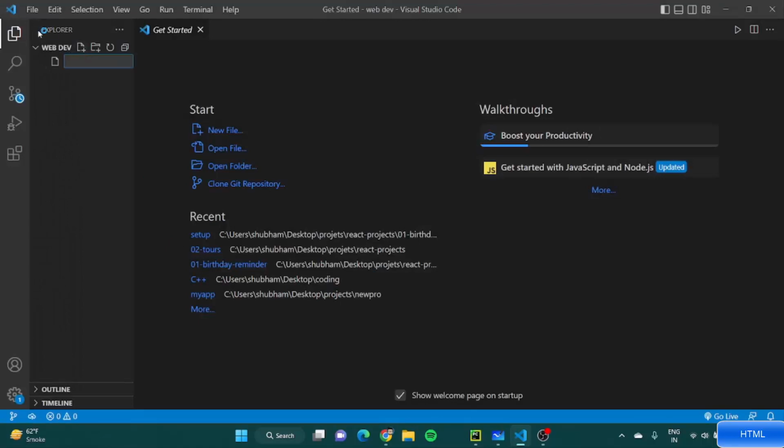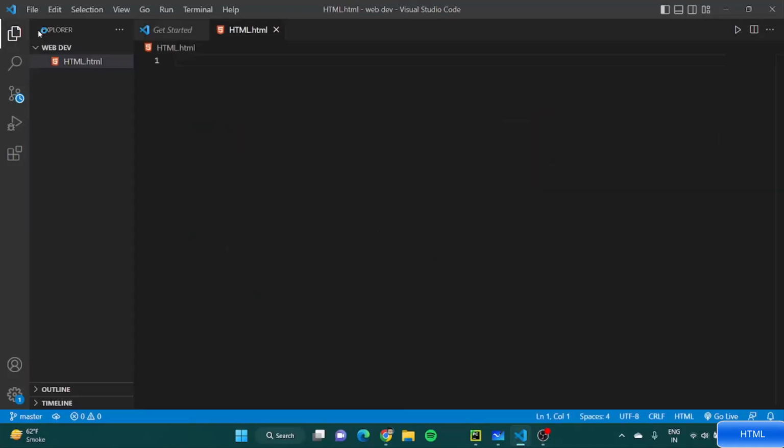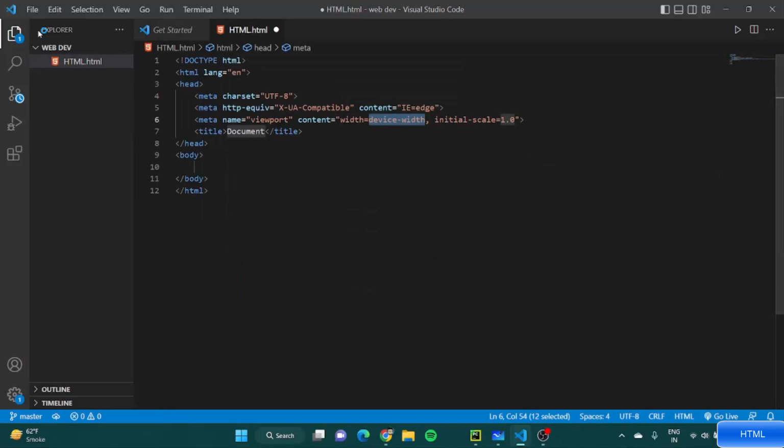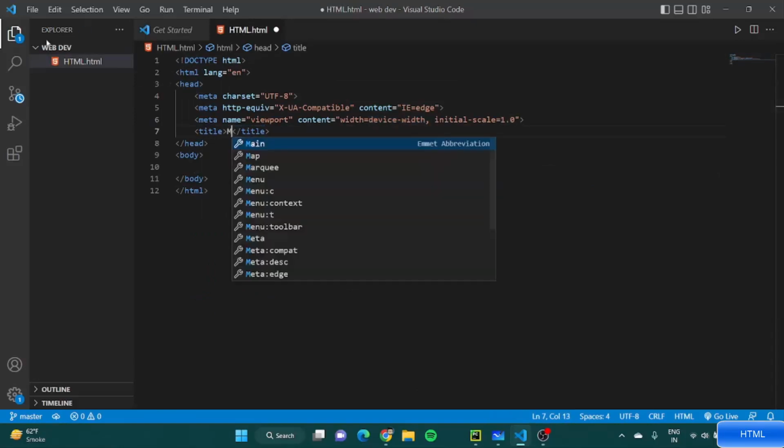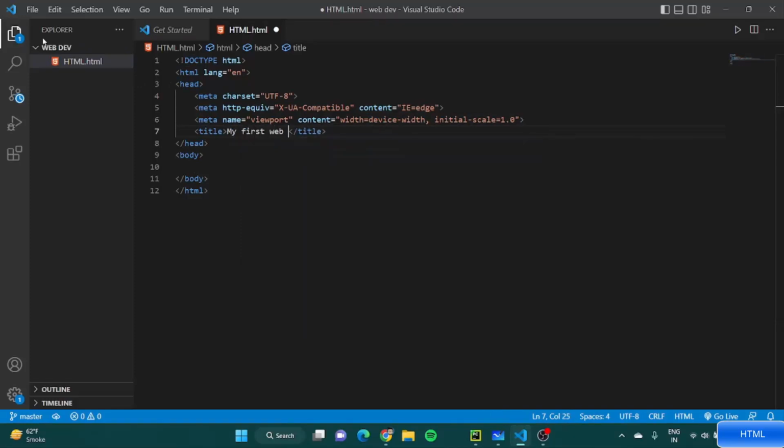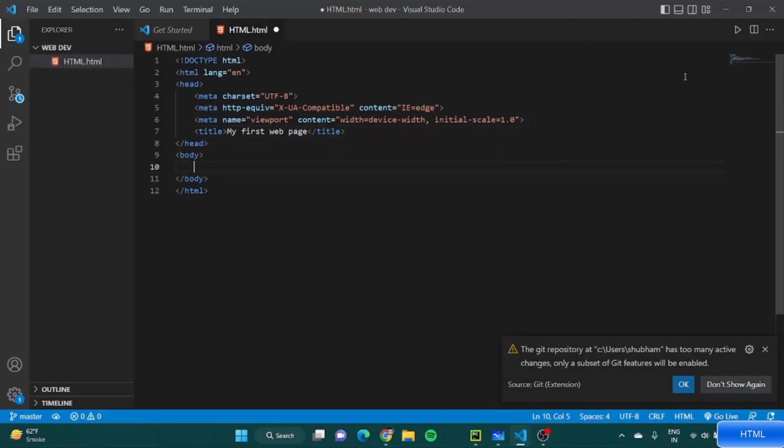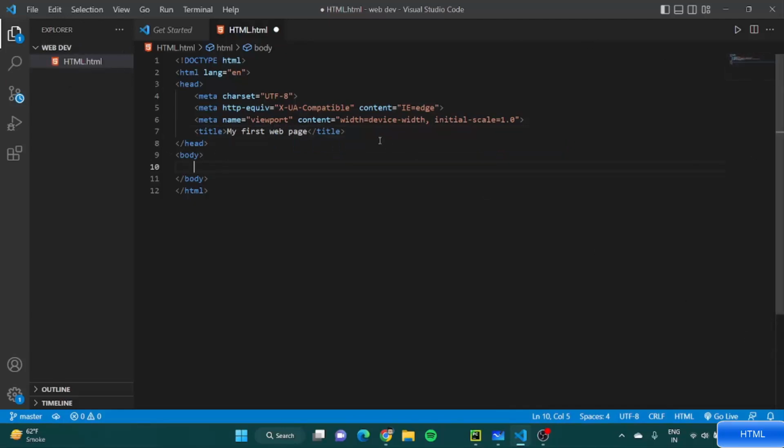Now here we'll have html.html, and we'll have HTML code, as I told you about. We'll have my project page, and here we would have an h1, Hello world.